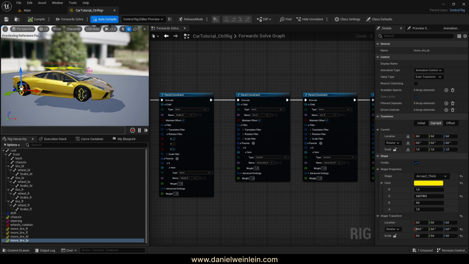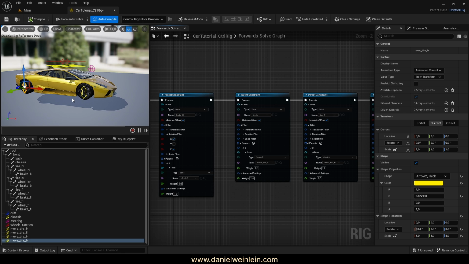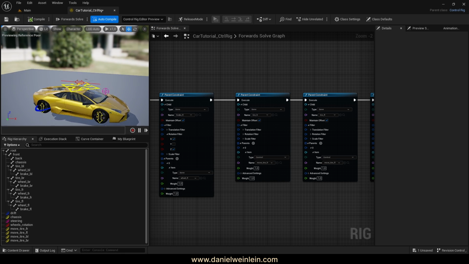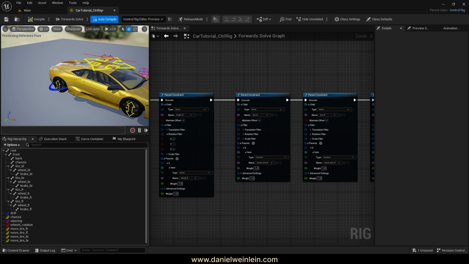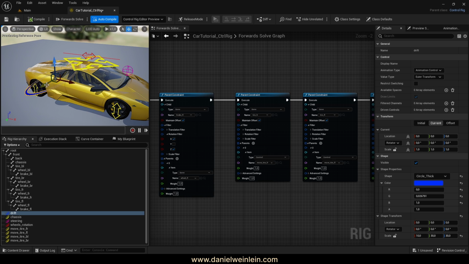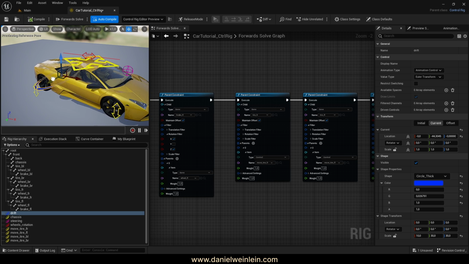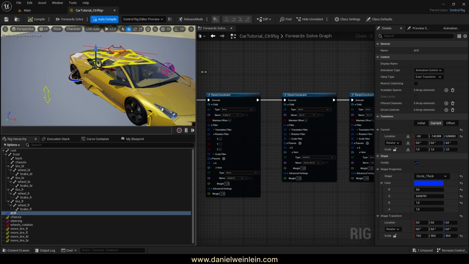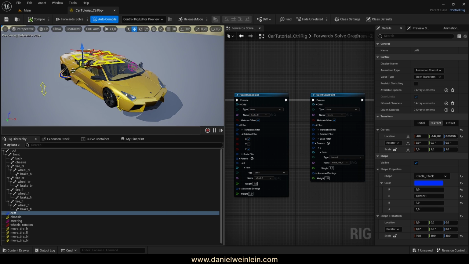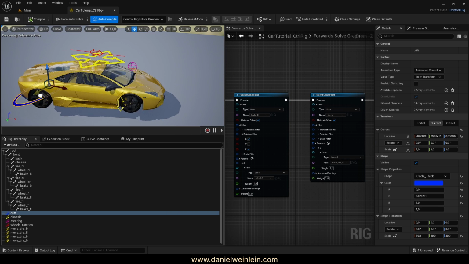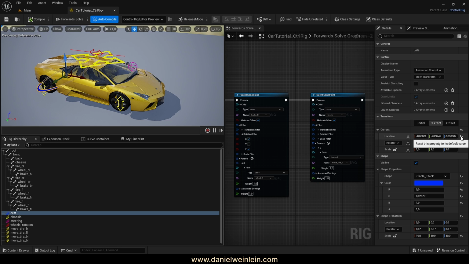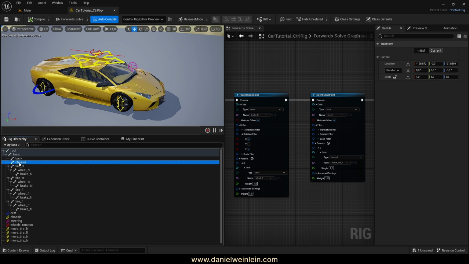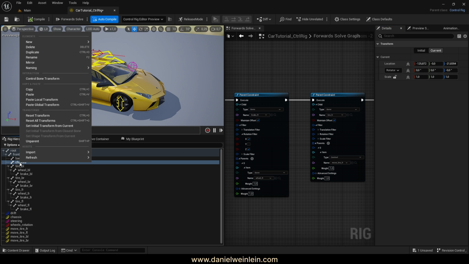Now we have all the controls for our rig here, but we need to fix one thing. So if I move my drift controller, you will see all the controls don't move with the drift controller. So we have to fix this. So let's reset the drift controller back and create a new null object out of the chassis bone.